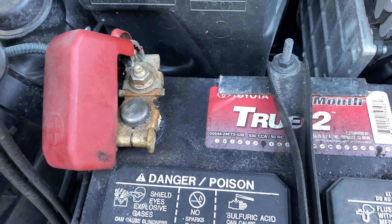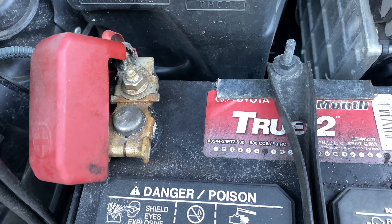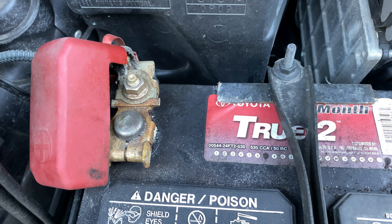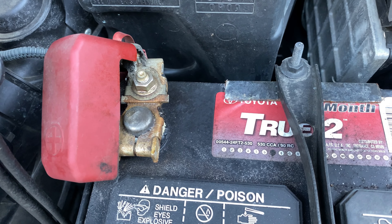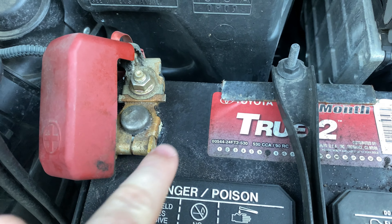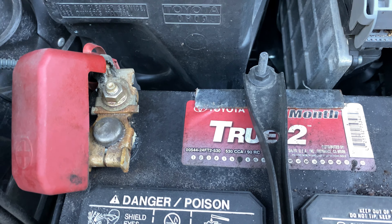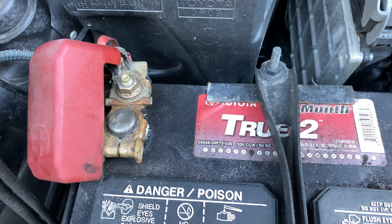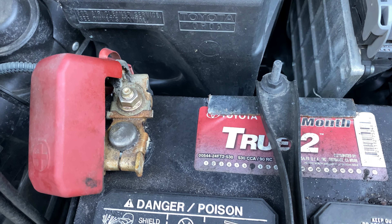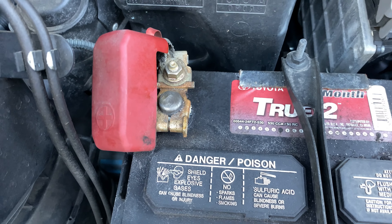So you want to make sure and eyeball that. If it's in need of servicing, you can do a couple of things like pour a little Coca-Cola on it — or whatever acidic soda you have — and it will eat some of that corrosion off. You also just want to make sure that these terminals are tight and ready to go. You can see this positive terminal is starting to get a little corrosion here. What happens is that corrosion on the inside of the terminal and the battery post creates distance between them, and the electronic charge will not go through. So check your battery — you don't want to be in a situation where you can go somewhere but can't because your car won't start.